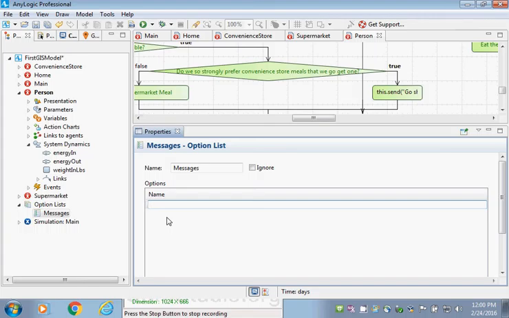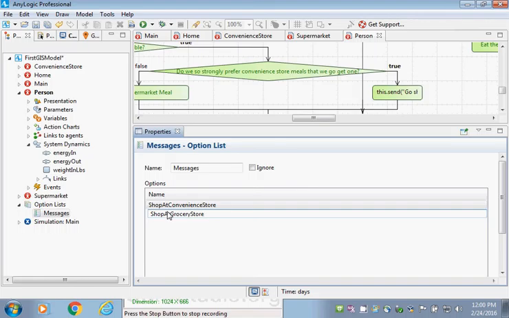Okay, the messages will be shop at convenience store, shop at grocery store. Those will be the messages.